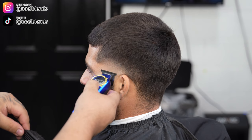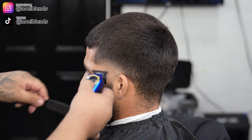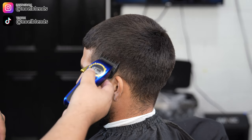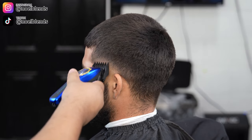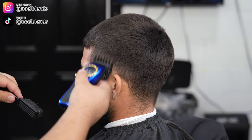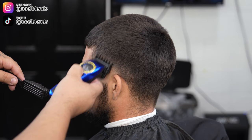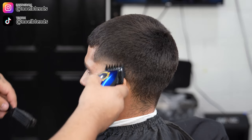This step is optional: if you're not satisfied with your blend or didn't get all the little stubbles out, come in with your zero-gap trimmer and flick anything out. Then grab your one and a half guard, lever halfway closed, and just go straight up to connect the top to the bottom. Do not dig in or you'll take off a chunk and push up the blend. Keep the blade flat, go straight up on the dark areas, and once you see it lighting up, leave it alone.